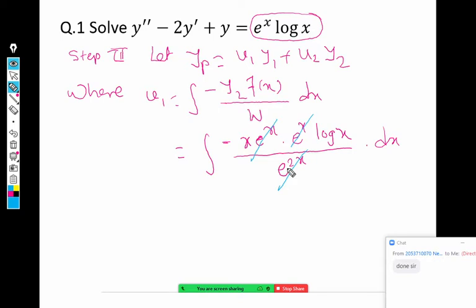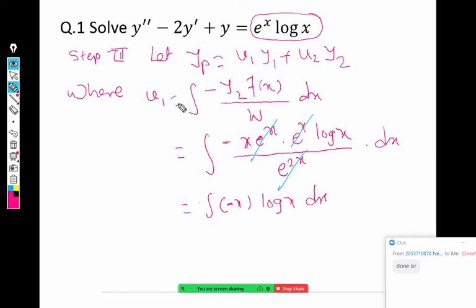Remember, one of the values of u1 or u2 is sometimes difficult to evaluate. One is always simple and one is a little bit difficult. Right now we don't know which one is simple and which one is difficult. We will come to that. So first, right now we came across integration of minus x log x, where minus is outside. So which should be u and which should be v to use by parts?